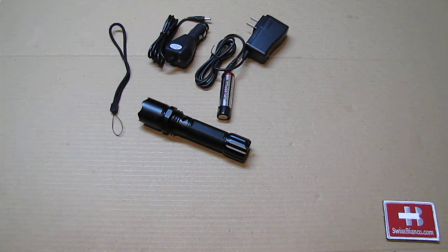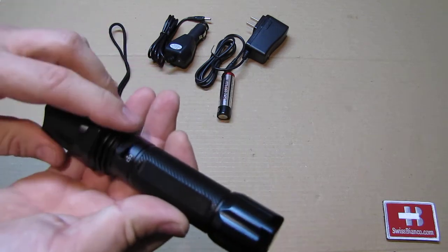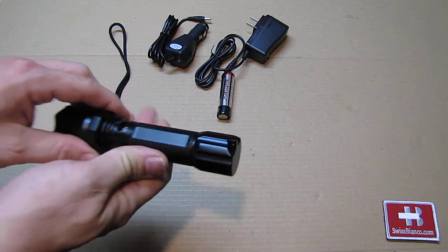There are of course adapters that you get from China really cheap that would adapt to the USB port as well, if you choose so. So that would go in here in that hole. That's all it is for there.